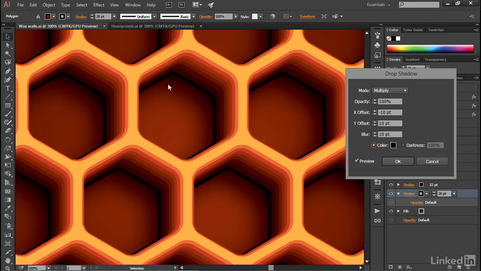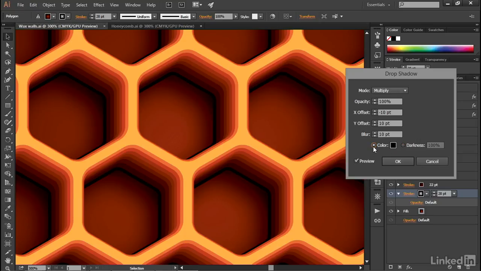Now, notice, if you will, that things look pretty good in the dark areas, but the colors start to flatten out in the medium dark range. And that's because our color is set to black. Now, you can try darkness if you want, which is basically going to use whatever color it finds to darken the image, but we want more control.